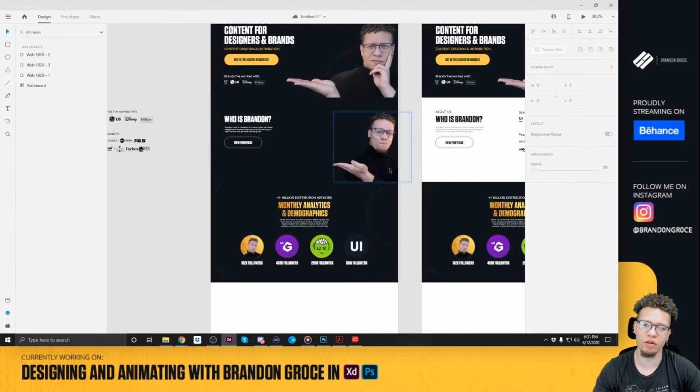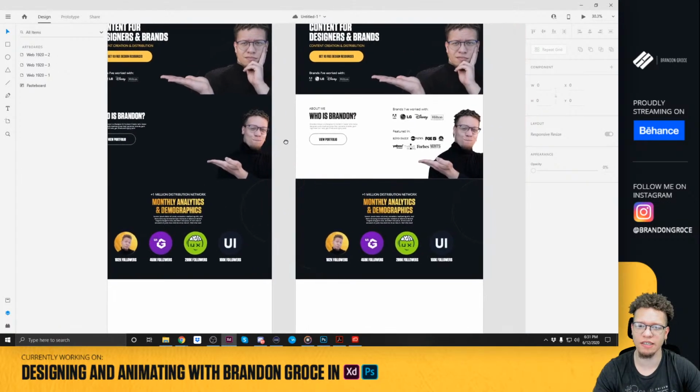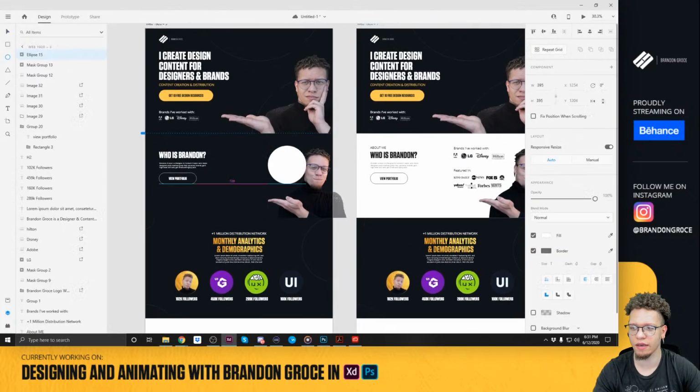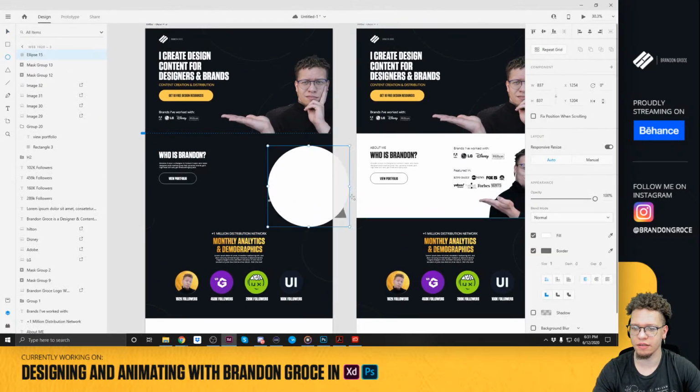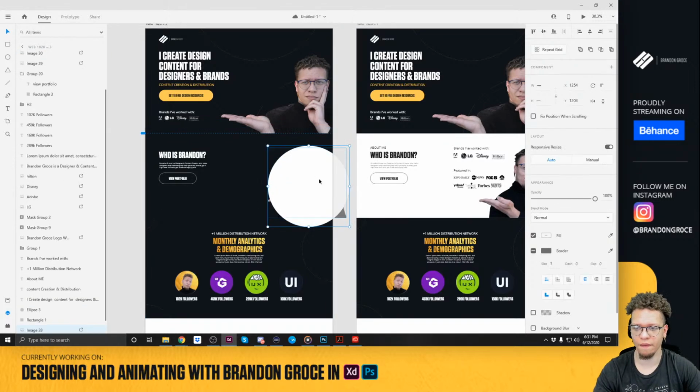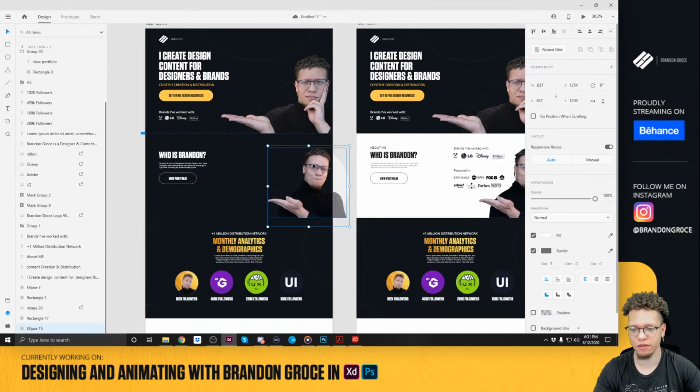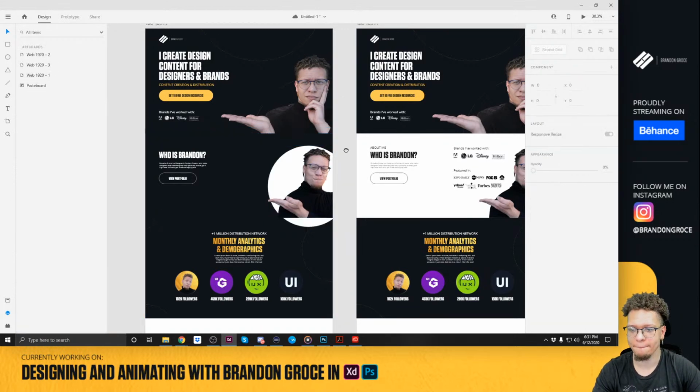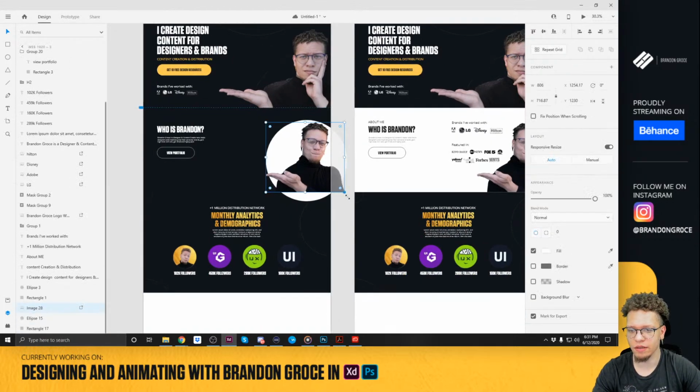Although the only thing I don't like is that this is cut off, but that's easily fixable with something like this. Take these two. I'm gonna push this circle all the way down to the back. I'm gonna scale this up just a little bit.